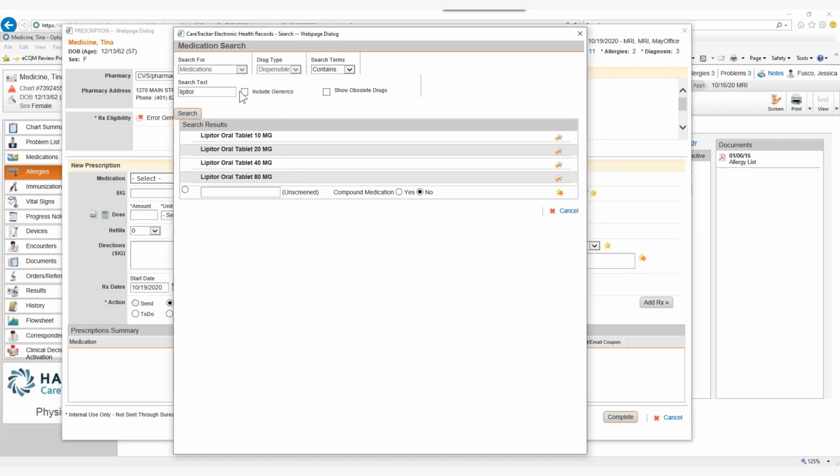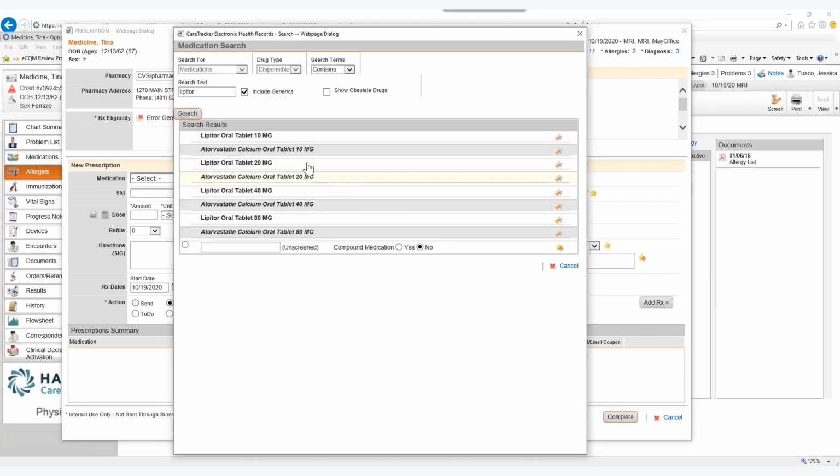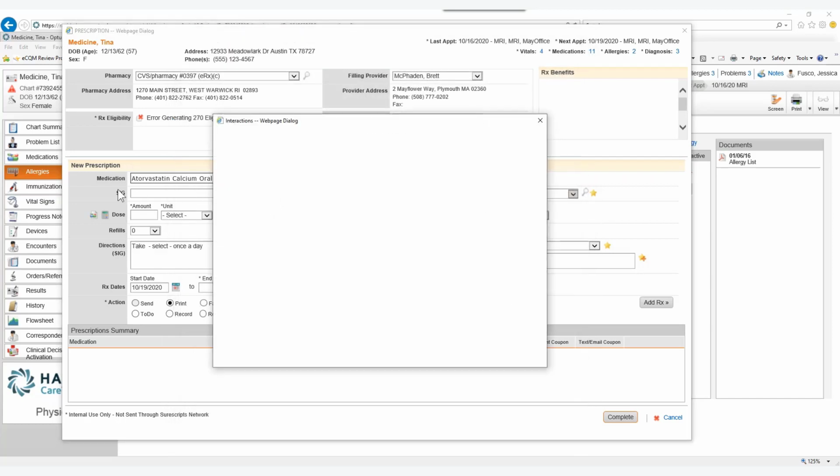I can also include generics if I need to. So you'll see that my generics are in italics. If I needed to save it as a favorite, I could just make sure that this was grayed out in a check mark. So these are all my favorites. I can click on that medication and that pulls that in.